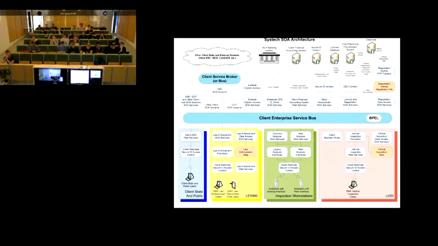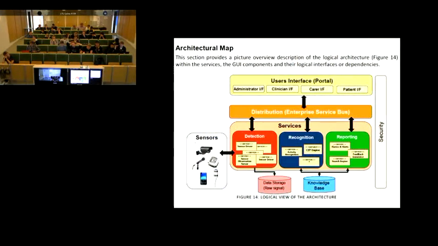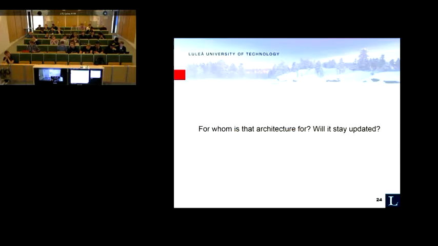And this is typically not for developers, but it's a very typical image you see in the beginning of a project. You don't need to read it all, it's just to get an overview of what it is. And that is from the architectural view from the project, the DemCare project. You can see that there's a nice distributed enterprise service bus in the beginning, but it doesn't say that it should have contact with the knowledge base or anything like that.